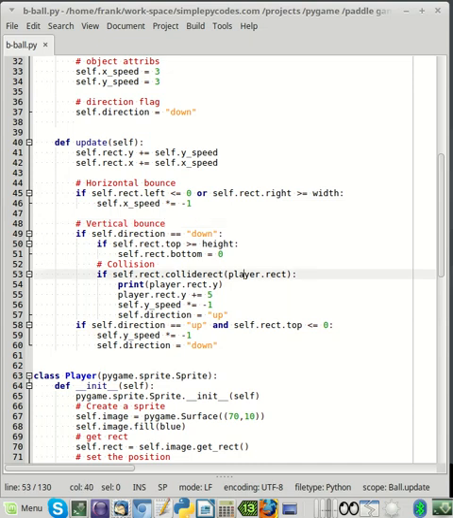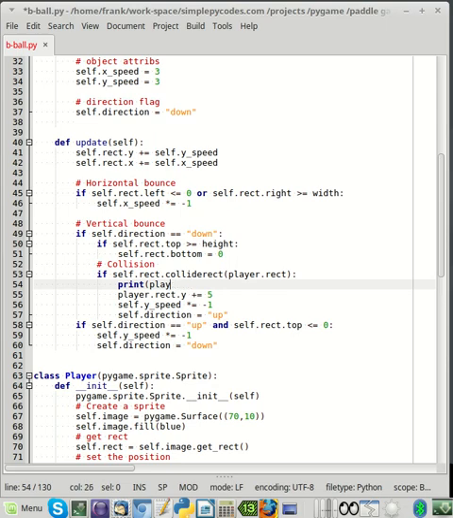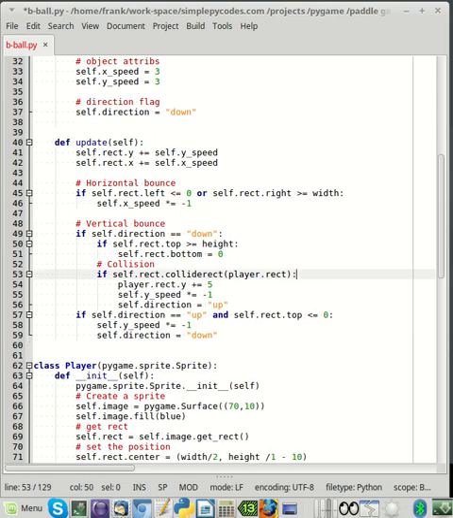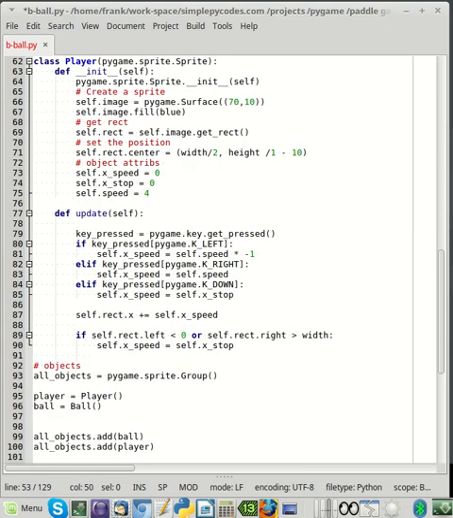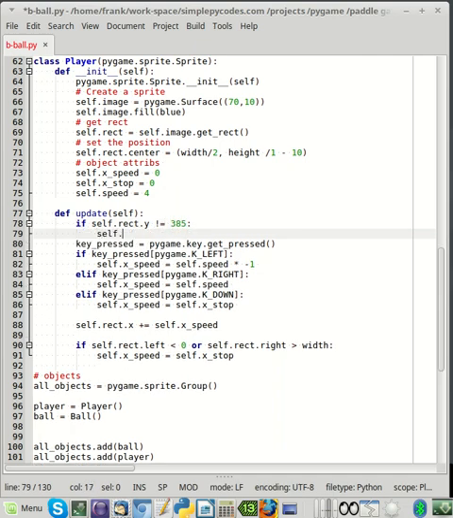Now we can remove that line and come back to the update method and say if self.rect.y is not 385, then self.rect.y = 385.